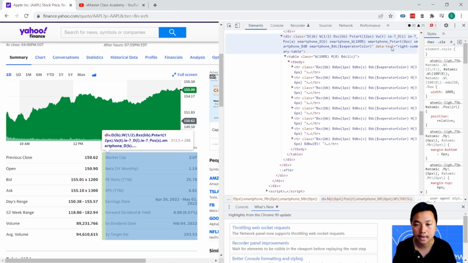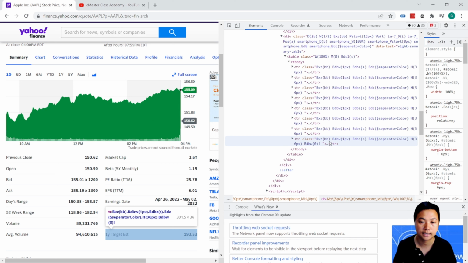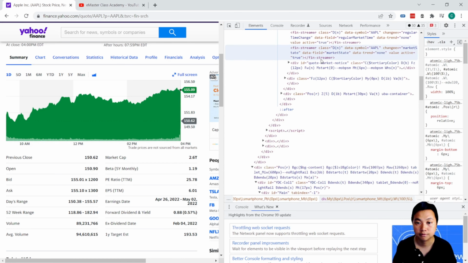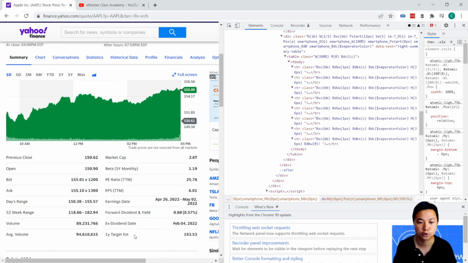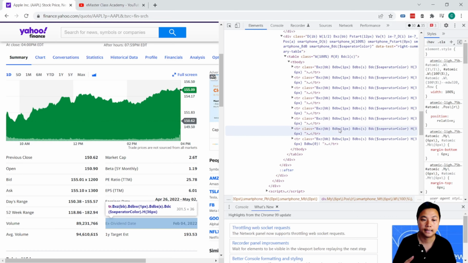So in that case, there are two cases. The first is that we have a thin streamer, that is the tag that we would like to retrieve the information from. On the other hand, because everything right here is stored in a table, what I'm going to do is just use a loop to loop over all this information. Because the first year target is the last value, I would just retrieve the last value, in order for me to retrieve this estimate. So there are two different ways to retrieve the information.